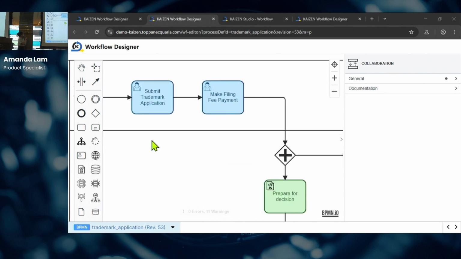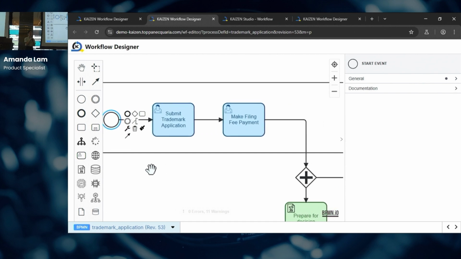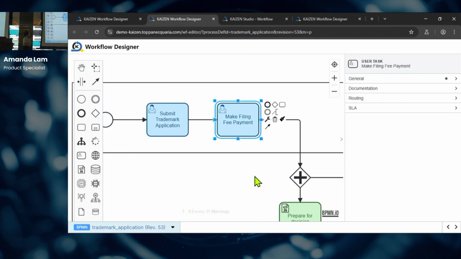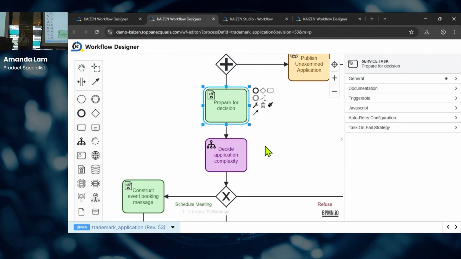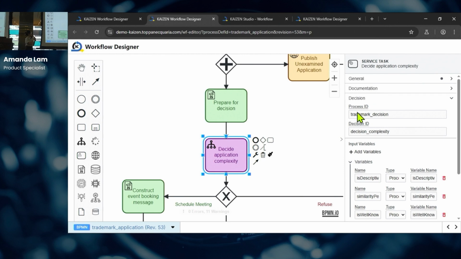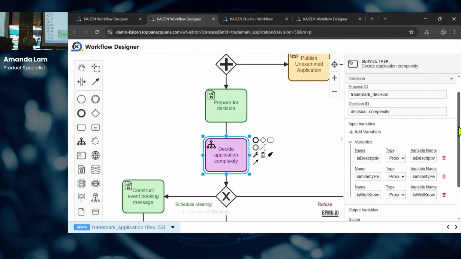Okay, so let's go into the actual workflow itself. The start node here, this small circle, denotes the actual start of the workflow, and it begins with the user task of the application being filed and submitted by the public applicant. Once that is done, it will be routed over to the decision task, which ties in with what I've explained earlier. If you click into it, notice on the right panel these are all the configurations pertaining to your task, and of course they differ depending on what task it is. You can see the decision ID here actually ties in with the same exact decision table that I've shown you. So you can really just interlink it.